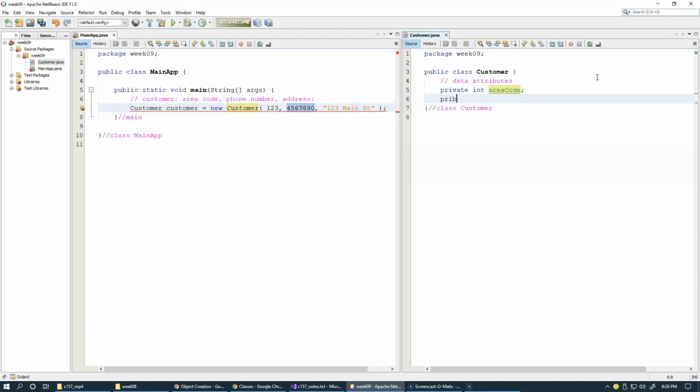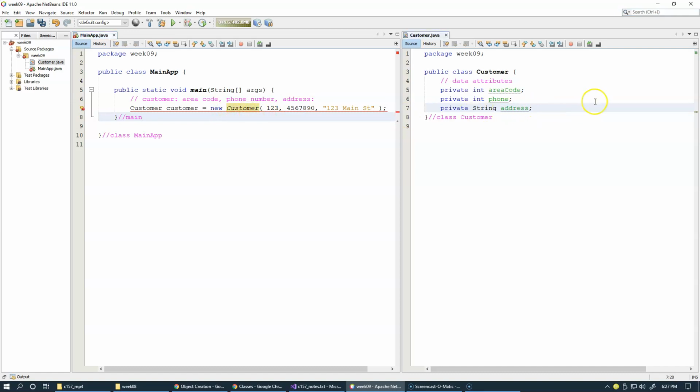So the second data attribute that we need to add, perhaps another integer for the phone number. Right, so we'll just say phone like this. Okay, and then another private string to store the address. Of course, what we need to do is that we'd like to populate two of these integers and a string by meaningful values immediately at the time of the object creation.